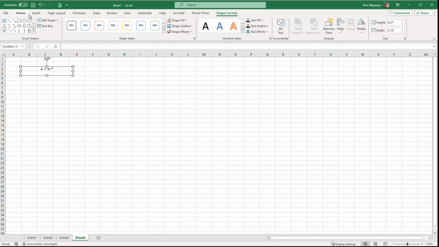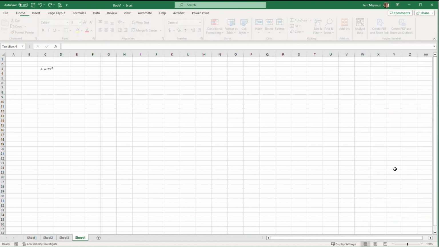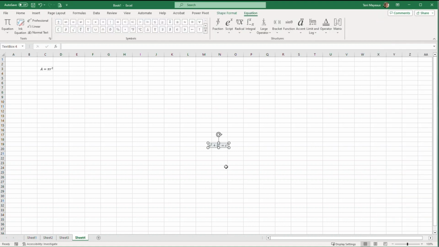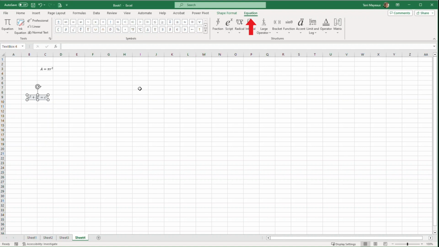Let's try another one. Let's go back to Insert, Equation, Pythagorean Theorem. And you'll notice that while it's here, even though it's kind of in a diminished state, I get an equation contextual tab. And so I can do some changing of it. Look at this: fraction, scripts, radical, function.